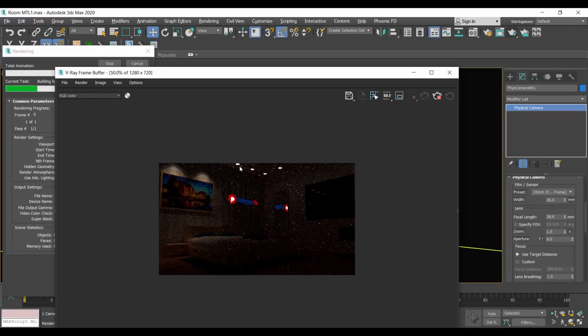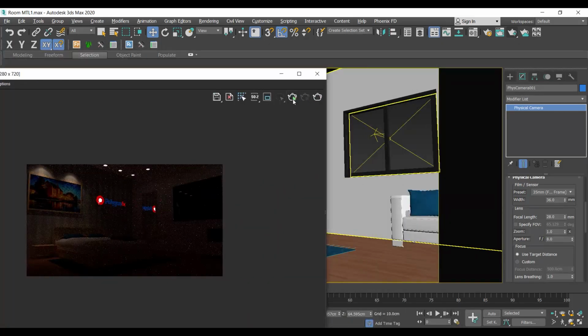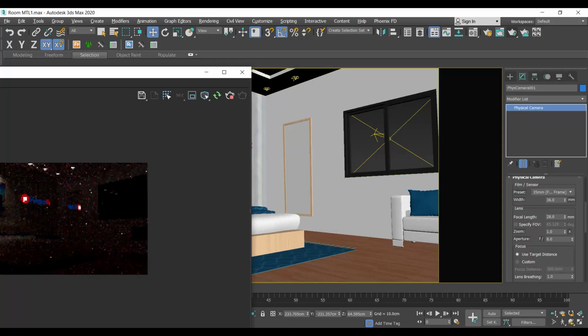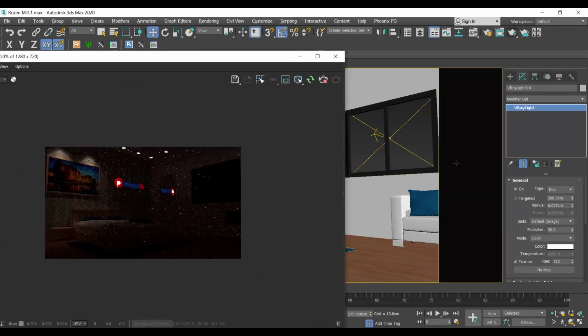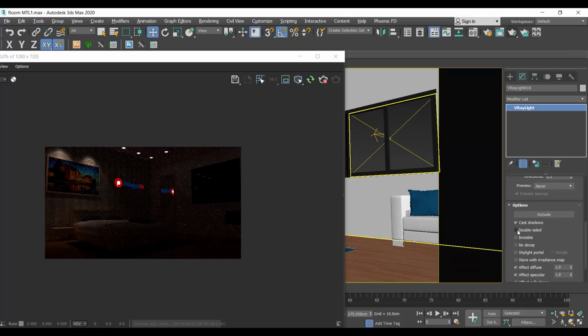So now, as you can see, I have spotlights in here. So I'm just gonna select these spotlights. I'm gonna pause it and select any one of those because they are instances. So I just have to modify one and everything will be modified. First of all, I'm gonna do double-sided. So I want the light to be lit from up and down so I can have some kind of halo on the wall as if it's lighting and there's no space between them.